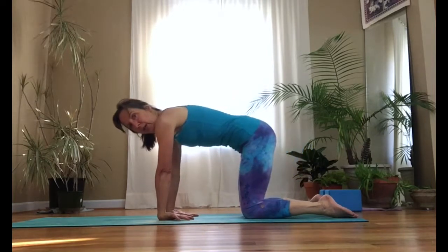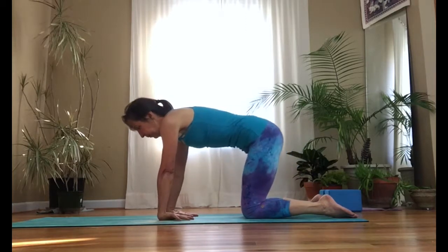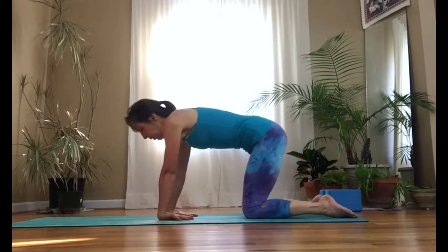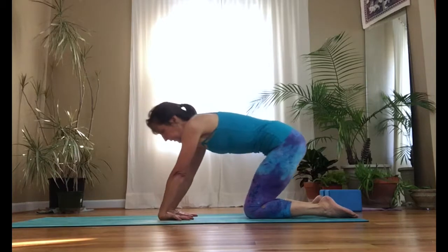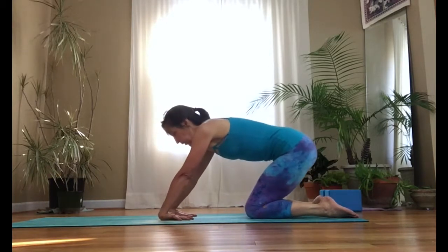And even here, you can start working on keeping your belly hugging towards your spine. Or focusing more on the low belly, hugging towards the spine, so that there still can be movement in your belly as you breathe.